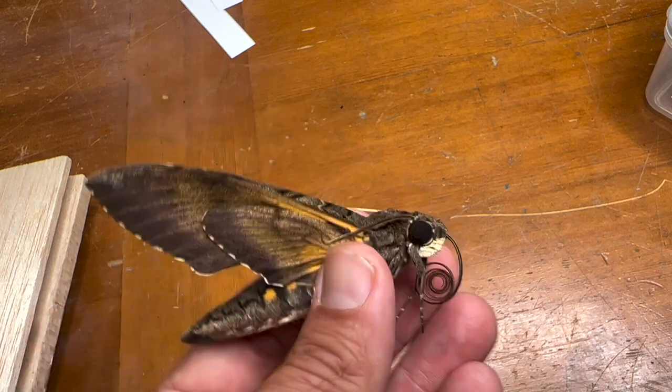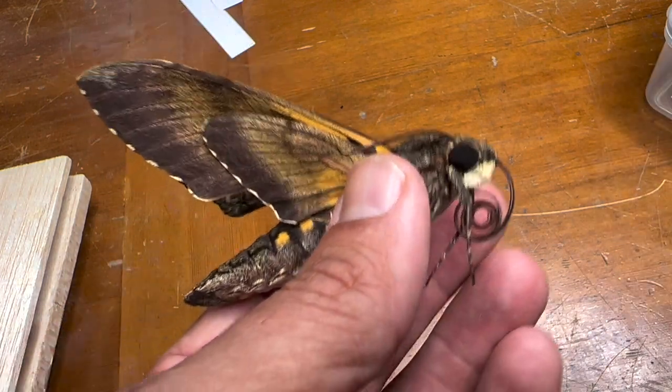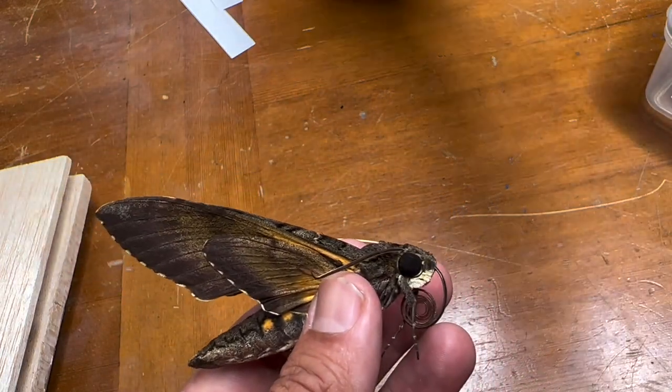What a huge moth this is. And by the way, the females are actually larger. This is a male. Females don't come to lights as readily as the males.